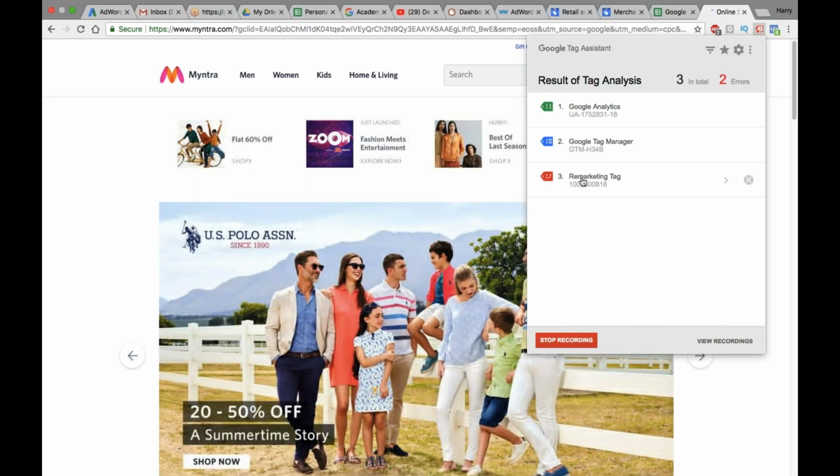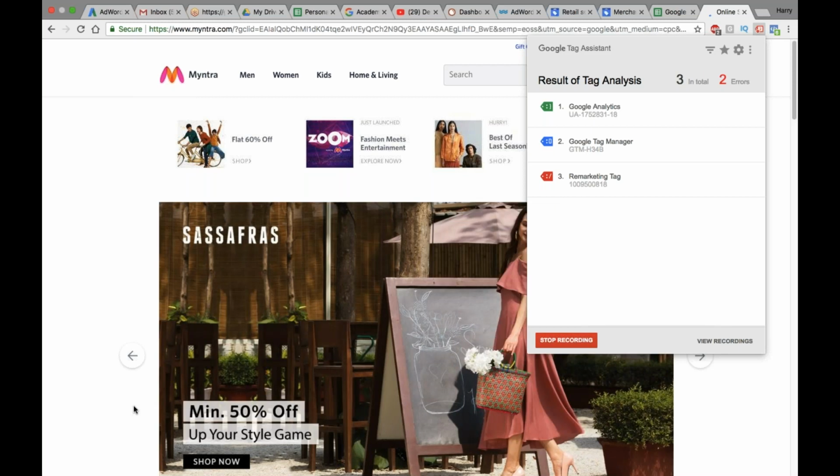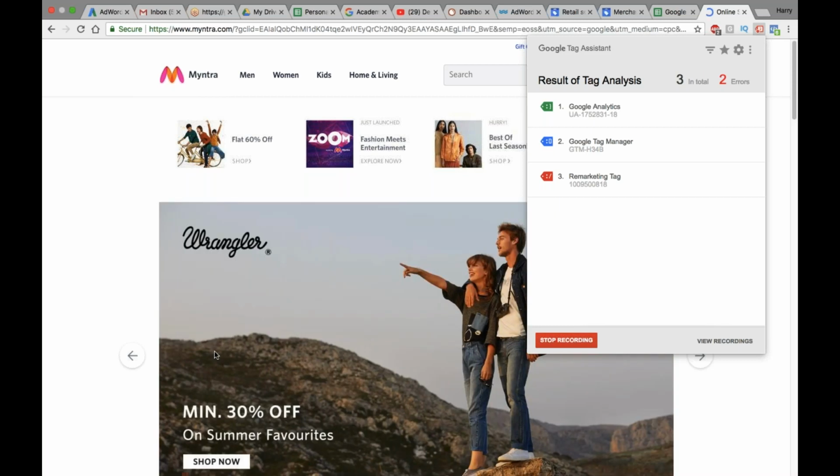It means that now when I look at some product on the Myntra.com website and I go back, chances are that I will see that product in the form of an ad somewhere. Why is that happening? Because of this remarketing tag. Now that I opened Myntra.com, this website has put a cookie in my temporary internet files folder. There is a folder called temporary internet files where these cookies get stored, and it has now started to track me. Myntra is tracking me because I have reached their website.